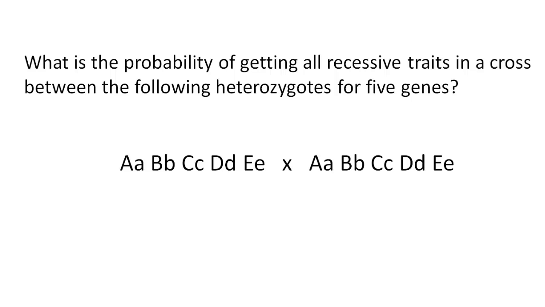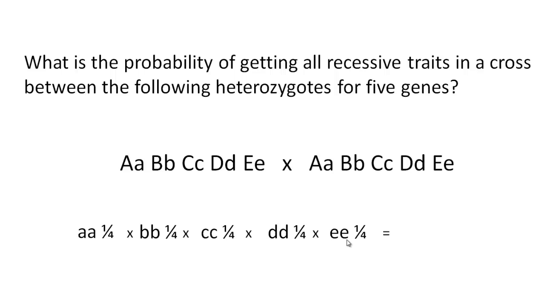So we start off by looking at just one gene at a time. You look at this cross between the two A genes, and the chance of getting little a is 1/4. Same thing with the B gene. Chance of getting little b with the cross between two heterozygotes is 1/4. And same thing with C, same thing with D, and same thing with E. Since we need all these things to be true, we have to be recessive for all 5 genes. We're going to multiply those individual probabilities together, and that will give us 1 out of 1024.